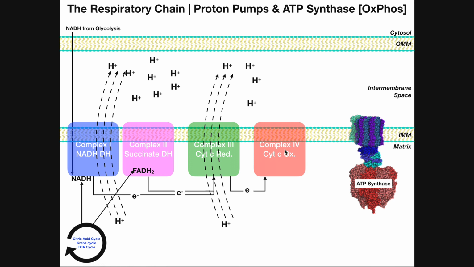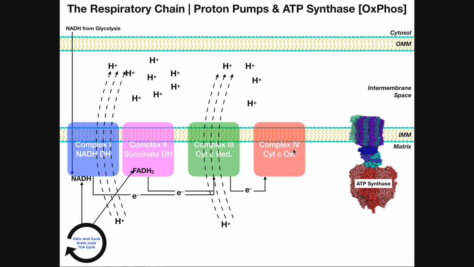Now, all these electrons are moving toward complex 4, and complex 4 is the final protein right here. So where would the electrons go from complex 4? Because if these electrons that are now at complex 4 have nowhere to go, then the entire system will back up. It's kind of like if you have a sink and you close the drain and continue to run the faucet, eventually the sink's going to fill up with water. The water has nowhere to go.